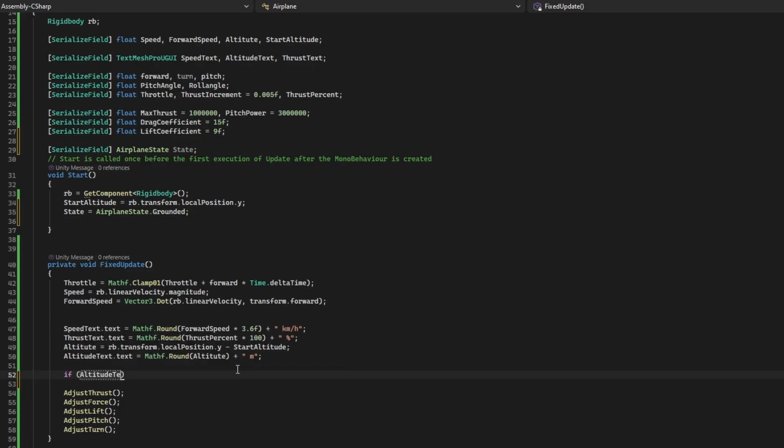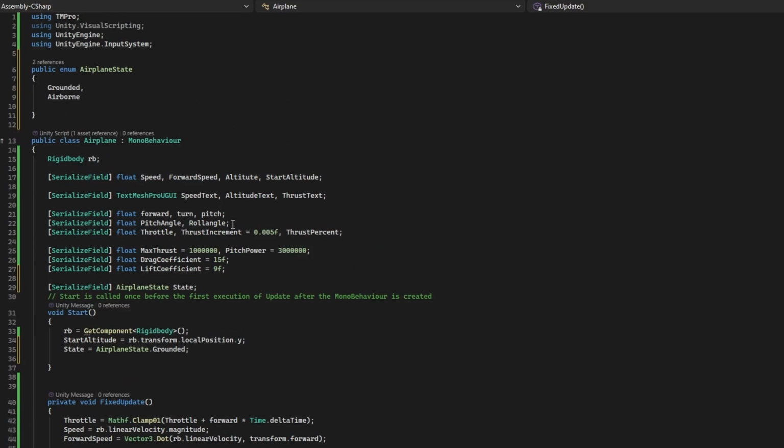Then every frame we are going to check if altitude of a plane is less than 1. And if altitude is less than 1 and airplane is in the air, we will change it to grounded.